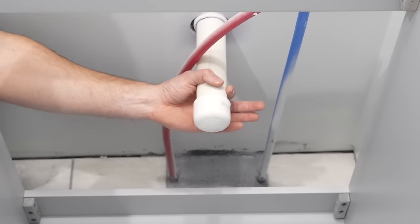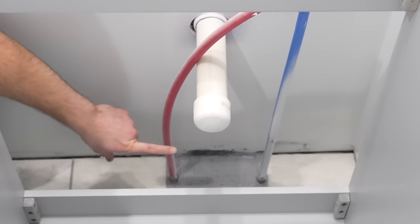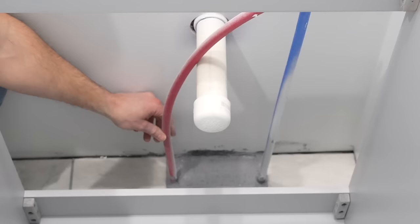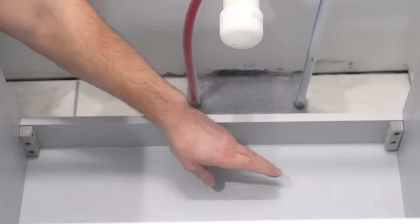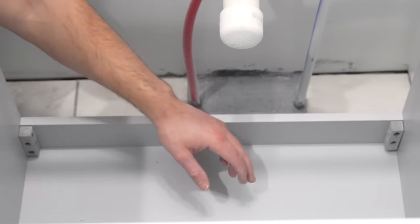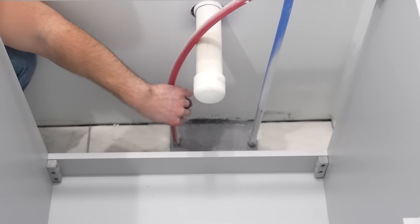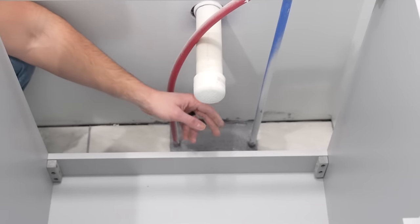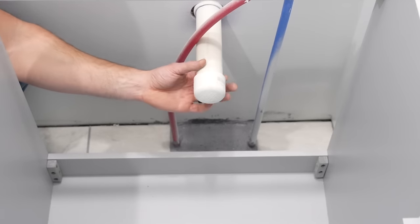As you can see I've got an inch and a half pipe here — that's the drain — a hot water line, and a cold water line. Since my water lines are coming up through the floor, I'm going to have to drill out holes inside this vanity in order to set the water lines into it. I'm going to drill these holes out, get a couple measurements, and then address this drain pipe.